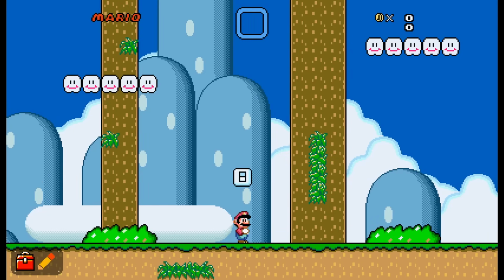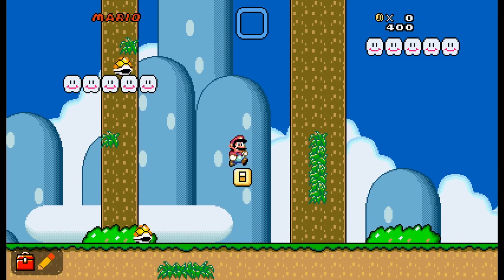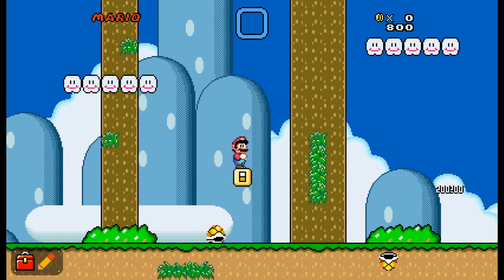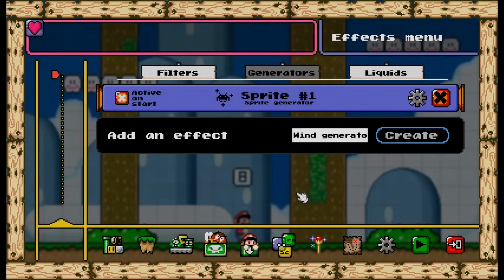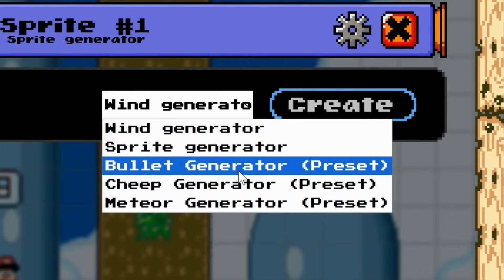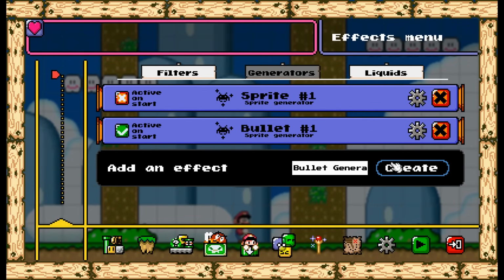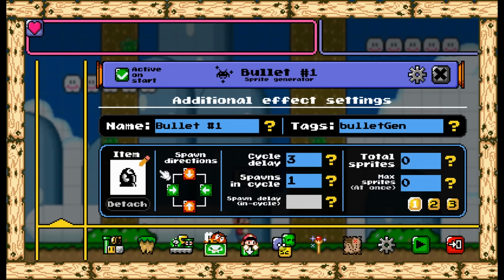And that's all of the options covered. Some final things to mention, like the other effects, you can turn them on and off in real time using the tagging system. There's also some pre-configured Sprite Generator effects to choose from. These are the same effect, just with different default values. You can freely customize these further to your liking.